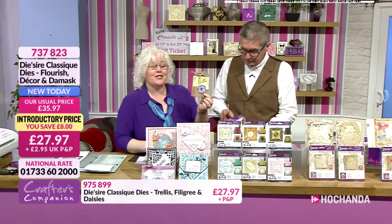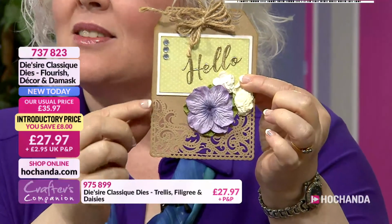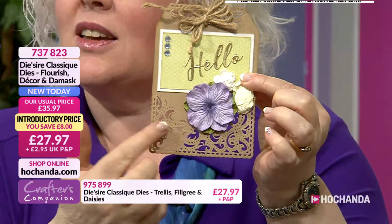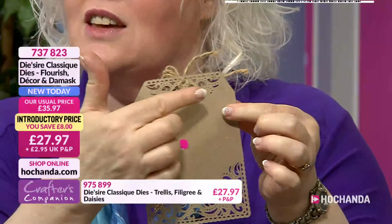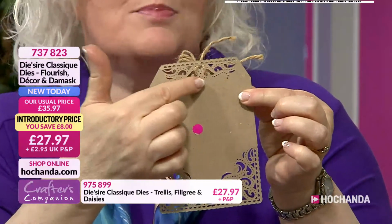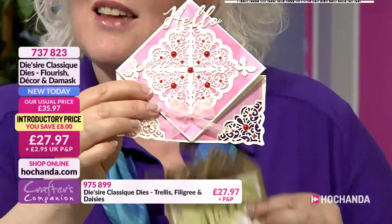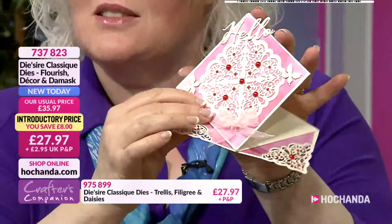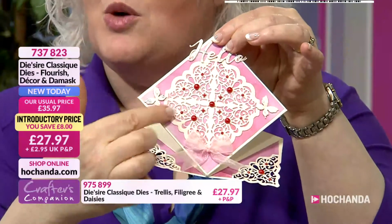I mean, look at these. Just look how pretty they are. Now, there you've got that classic damask. So you can see we've used the outside cutting edge and the inner dies just there. And if I turn that round, you can actually see we've used a different one of the dies, but matching at the top. And of course, this is just using the sets as they come. Imagine mixing them up. The amount of variations you've got. So you could be making your motifs.